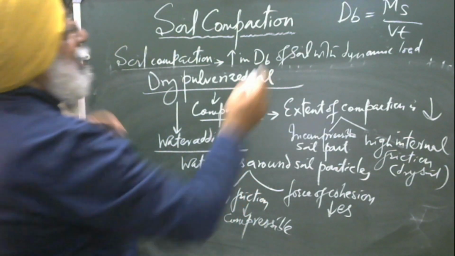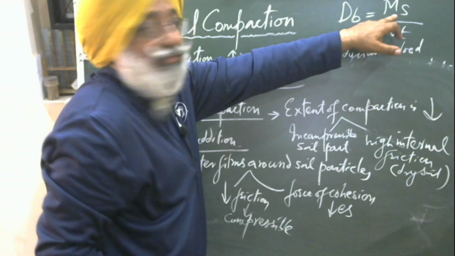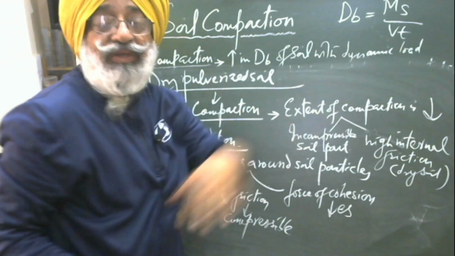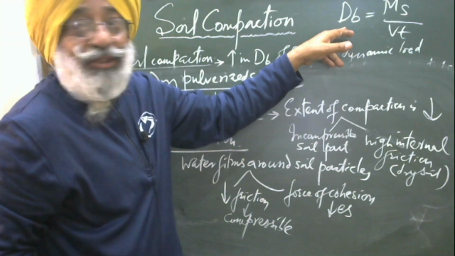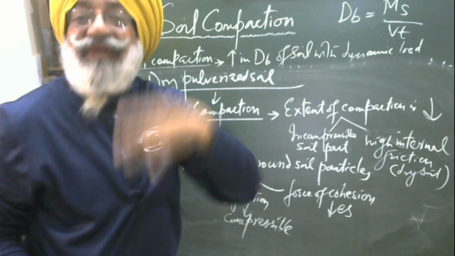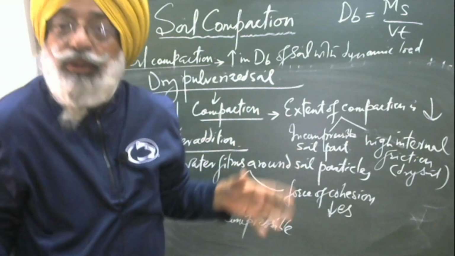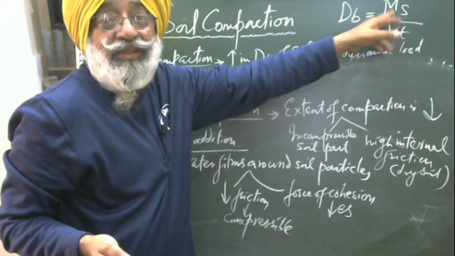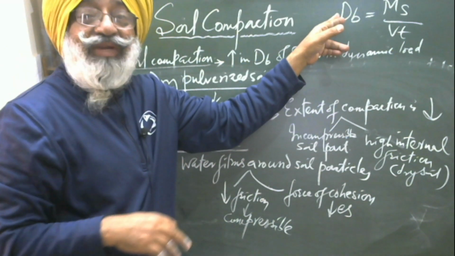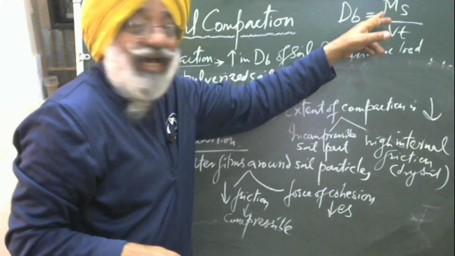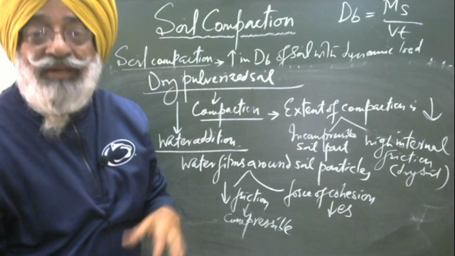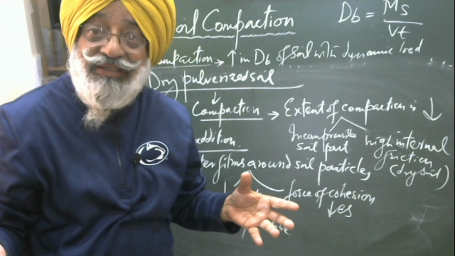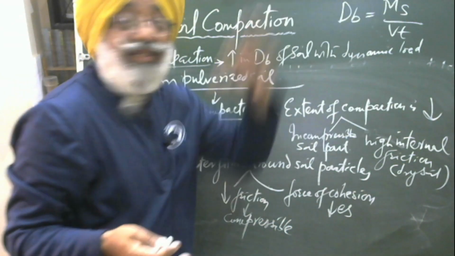Now here, if you remember, as I said, bulk density is the mass of soil solids, only the mass of dry soil, divided by total volume. Now if I ask you, will the bulk density of the soil be affected by moisture content? You will say no. Yes, you are right, because we don't have a moist soil, it's a dry soil, it's a dry bulk density. But even when you calculate the dry bulk density, I will say no, your answer is wrong. If you add water into the soil, the bulk density may increase. Now you will say, why will it increase? We are taking dry soil.